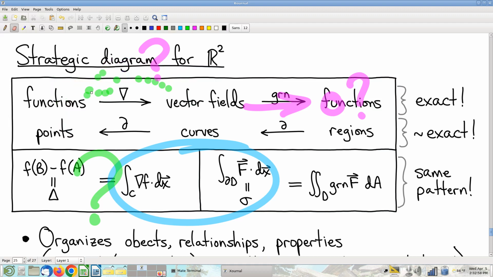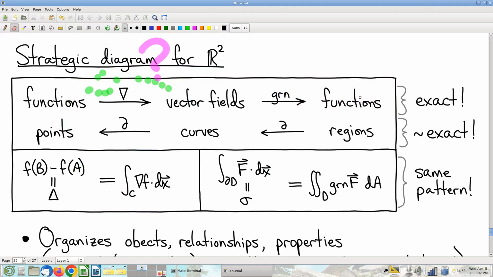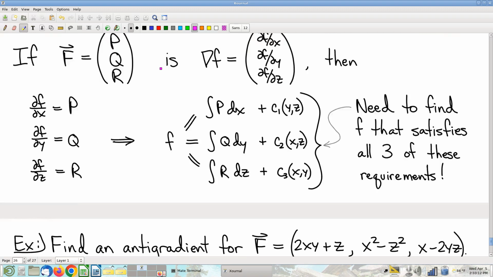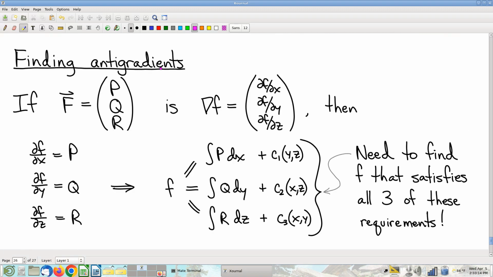Okay. So I think this is good for a lot of stuff. I'm a fan. I hope you'll use the diagram. I'm probably going to be making reference back to this diagram on a regular basis, maybe the more fleshed out one that I have on the Sakai site. But anyway. Okay, so last thing, real quick, how do we find anti-gradients?